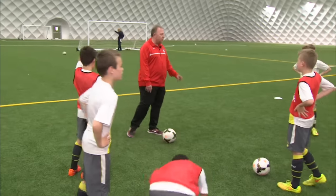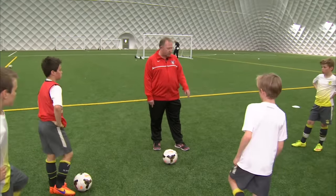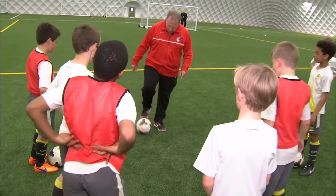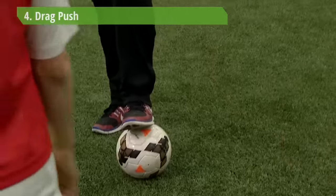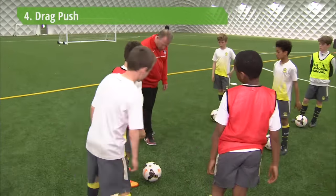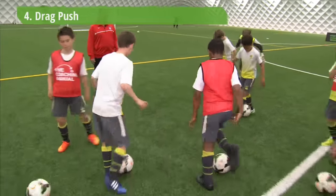Last one of the four. So this is move number four. What was the first one? Inside, outside. What was the second one? Third one? Scissors. So what do you want to call this one? I'm going to drag it back, I'm going to push it behind, and I'm going to go forward. Drag and push. Drag, push, take right. Drag, push, take left. Did I turn my body? Okay, give it a try. Just practice that.